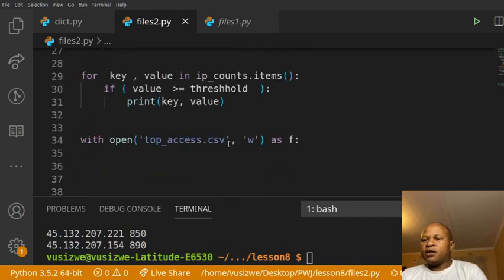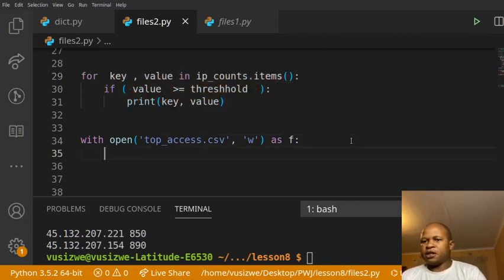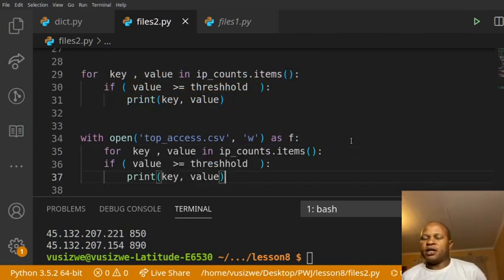So now I'll say F dot write. I'll take this condition I have here. The whole logic applies, because I want to write only the top accessing IP addresses.